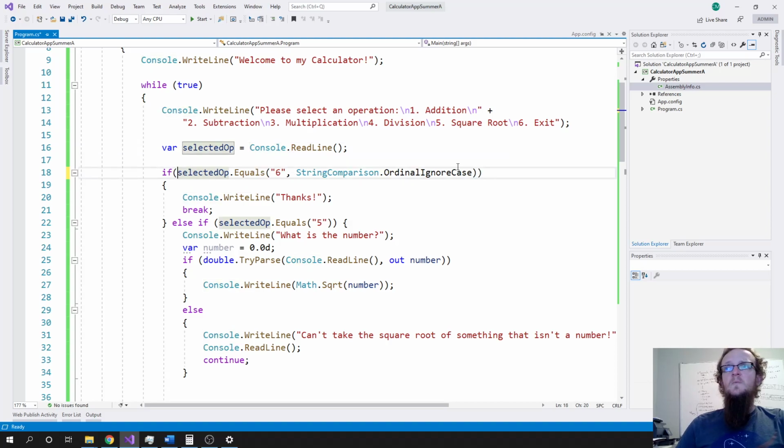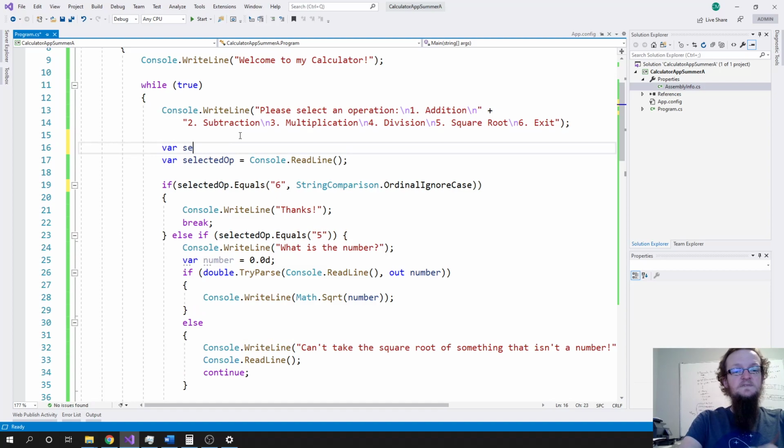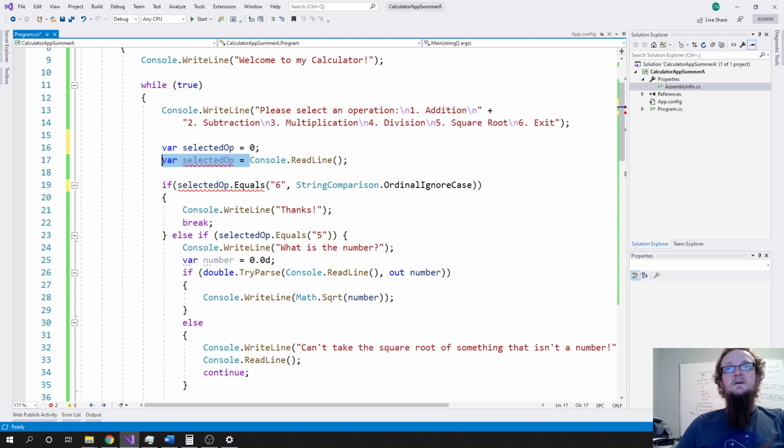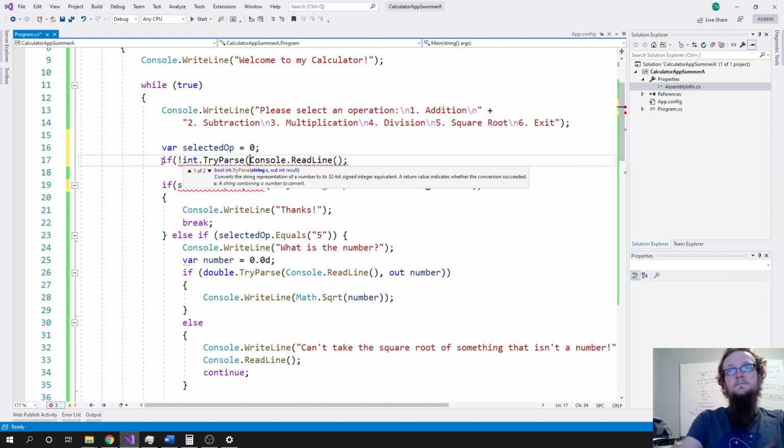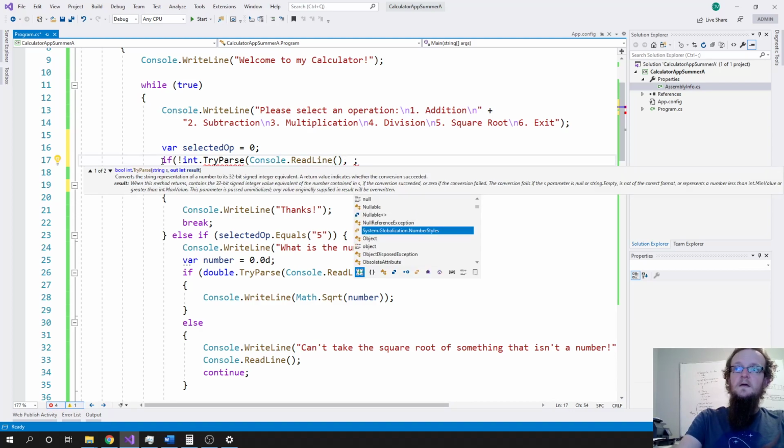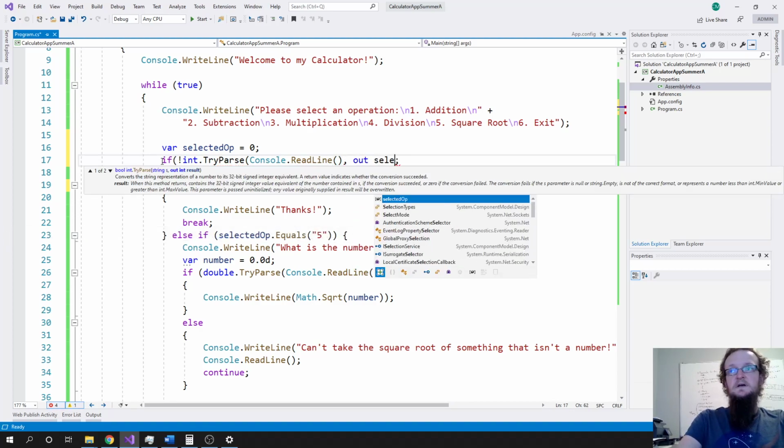The reason why we're doing this, though, is our selected operation currently is a string. So just like we did before, we could always do var selected op equals 0. This is going to make selected op an int, and so then we could do something like if not int dot try parse, out selected op.